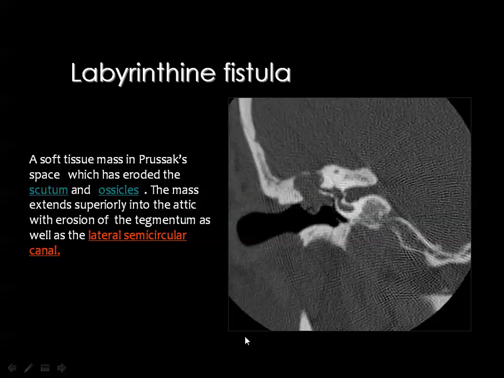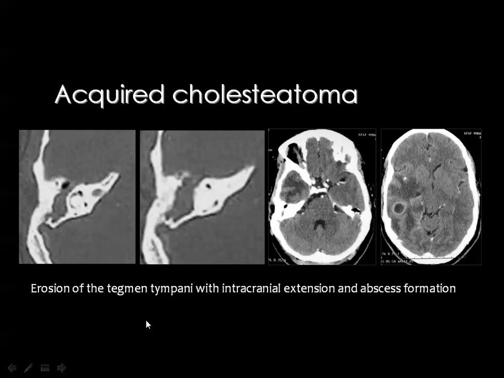And this is a good example of cholesteatoma in the middle ear cavity. The ossicles are no more seen, they are totally destroyed. There are areas of rarefaction of the tegmen tympani, and this is the vestibule, this is the lateral semicircular canal which is eroded, and this is the cochlea and the internal auditory canal. Then you are dealing with a case of labyrinthine fistula secondary to cholesteatoma.